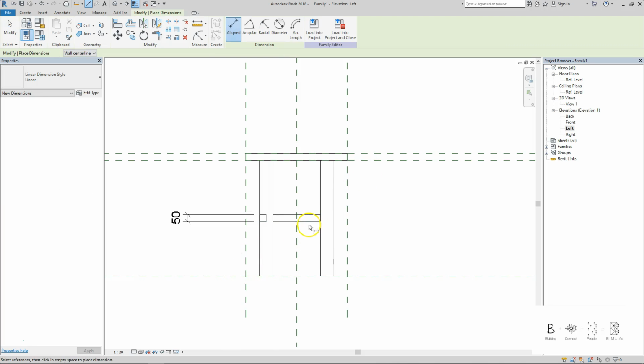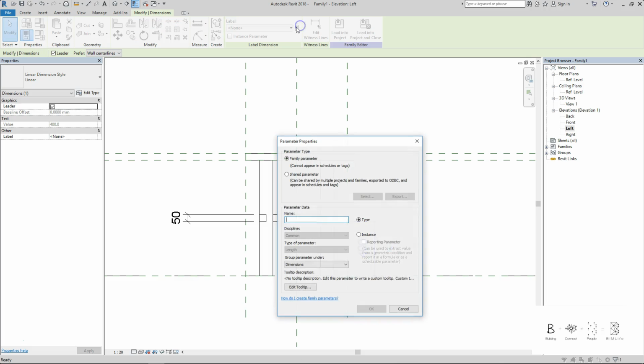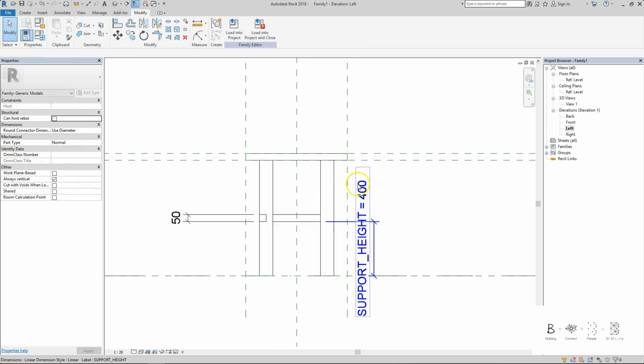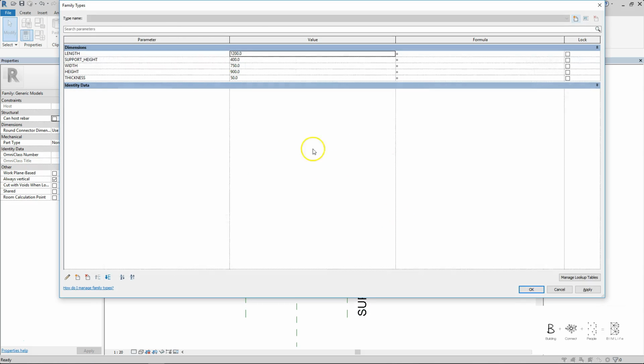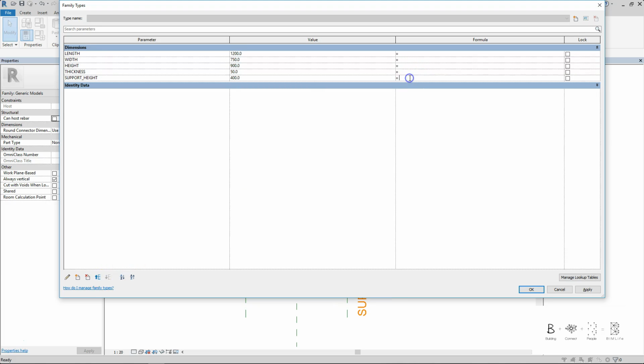So from the bottom of the support to the reference level, it must be 1/4. I'll name this support height, and it has to be a formula where it's height divided by 4. For support height, I'm just going to make it a little lower. So this will be height divided by 4. And there you go, 225 as shown in the image.